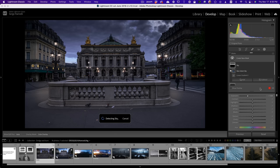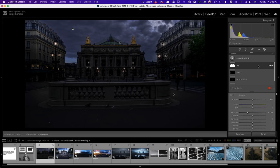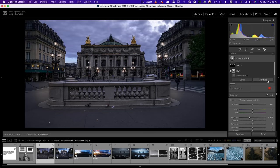I'll go to Subtract and select Sky — using AI to detect the sky. At first it seems to do nothing, but if I check before and after, the buildings are dark and the sky hasn't changed — the reverse of what I want. So all I have to do is go here and invert the sky. Now by doing that, it's making the sky darker without making the building darker, which is exactly what I want.